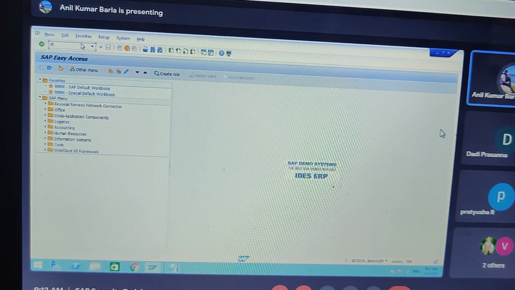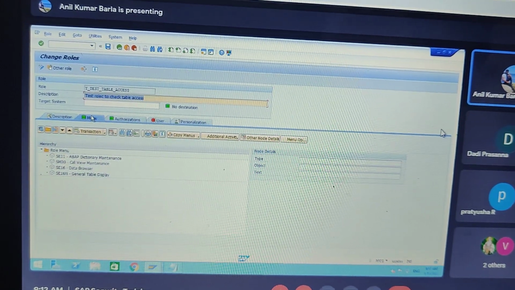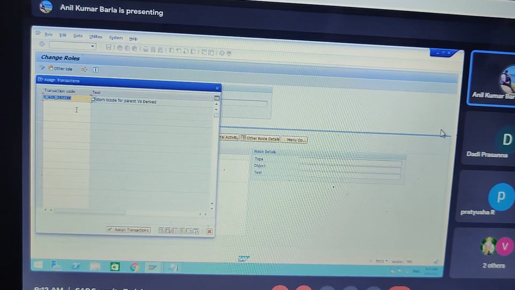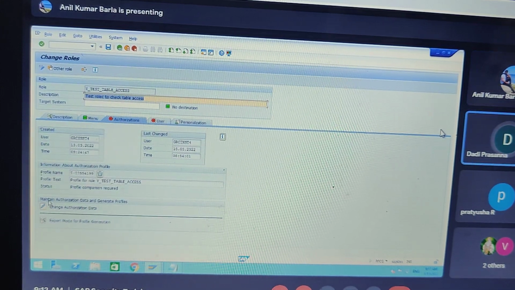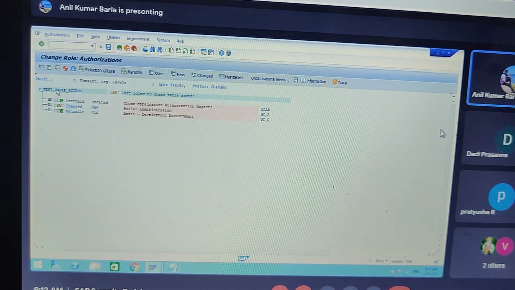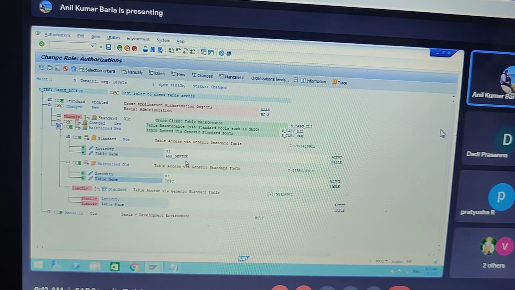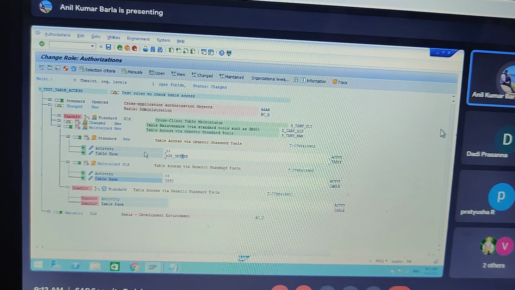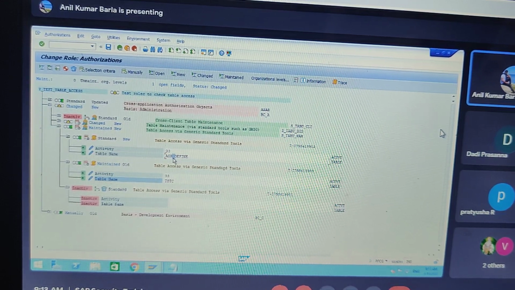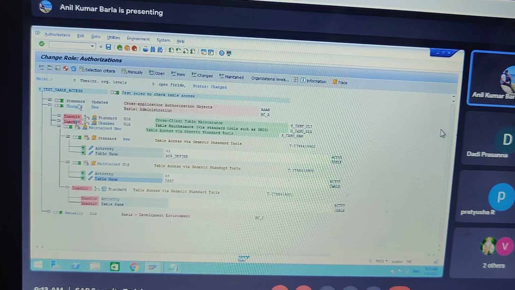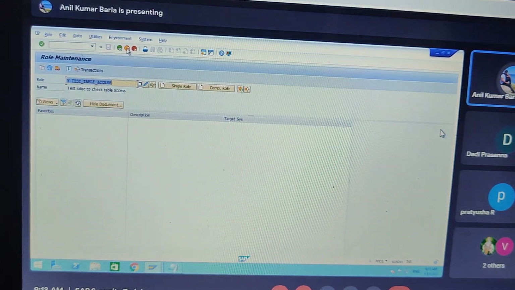If we assign this into the role, what type of authorization information will come into the authorizations tab? S_TABU_NAM with activity 03 and table name AGR_DEFINE. So we have completely restricted this user's access to this table. They can only display the AGR_DEFINE table data. So now we have created one transaction code for display access.